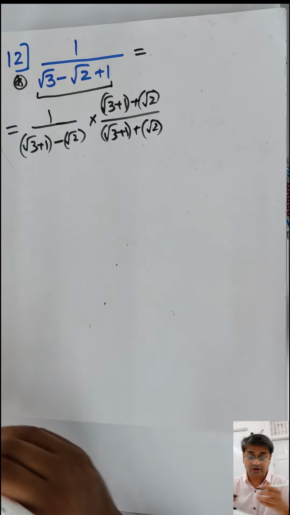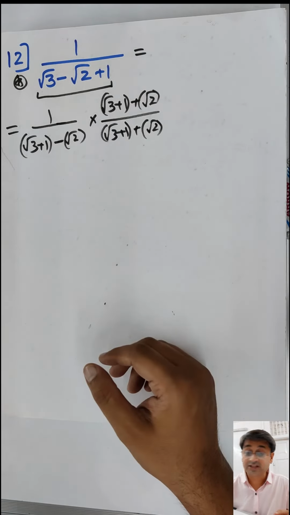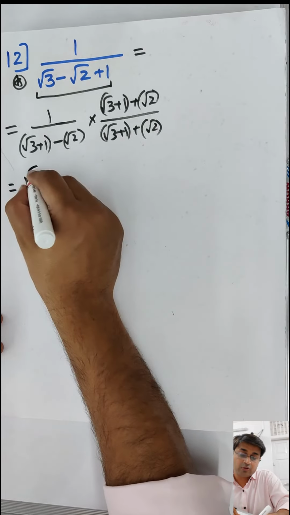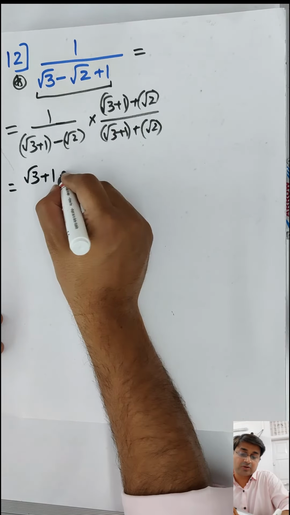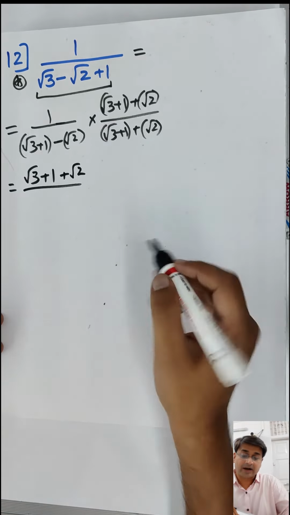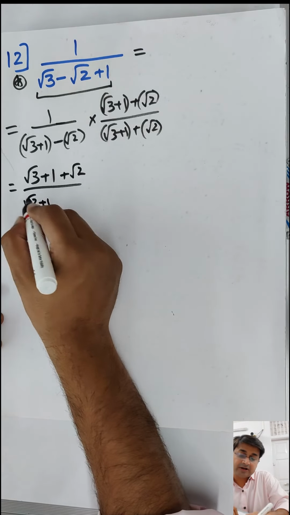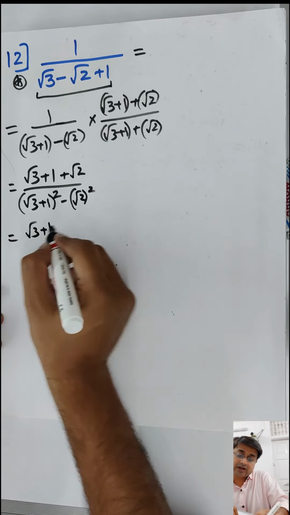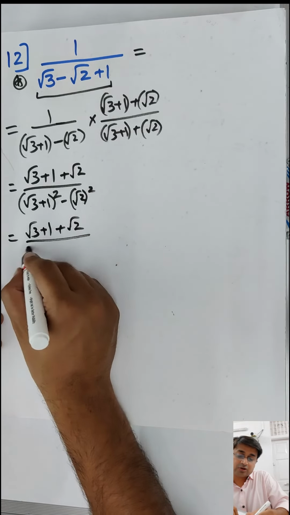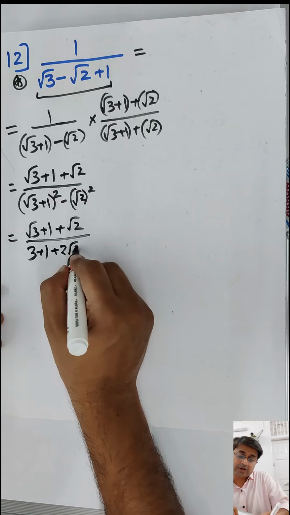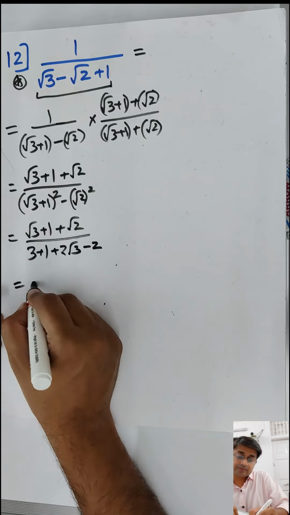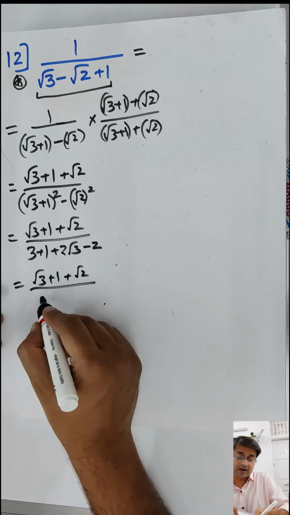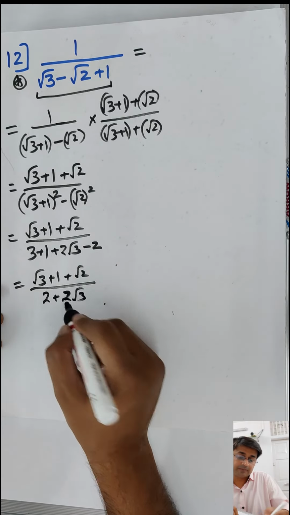So now start building on it. If you get stuck, come back, which I expect you to. If you do not get stuck, brilliant. So try. Let's see who can take the challenge. So root 3 plus 1 plus root 2. You can open the brackets in the numerator. Denominator A square minus B square. So now root 3 plus 1 plus root 2, this is going to be A square, B square, 2AB. And here minus 2. So root 3 plus 1 plus root 2. Denominator 3 plus 1, 4, minus 2. So 2 root 3.